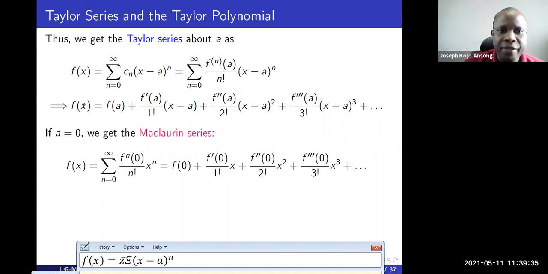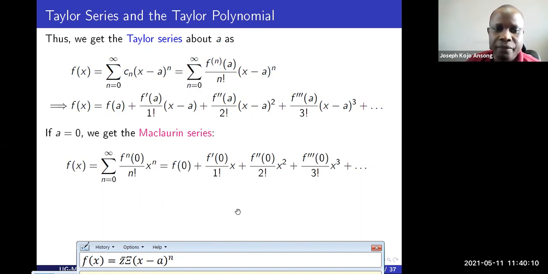A Maclaurin series is a Taylor series where the center is 0, where a is equal to 0 here. So the Maclaurin series is given basically by this, in this case, the a here is now 0. And so you just have x raised to the power n. And that is called a Maclaurin series. So if you're asked to find a Maclaurin series, you will not be told to find a Maclaurin series at a equals 0. Once you say Maclaurin series, you know that the center is 0. So when you expand this out, you're going to have this series here.